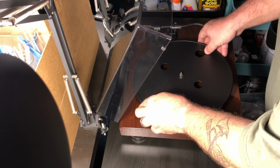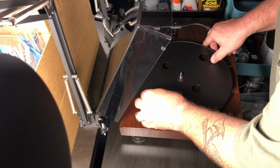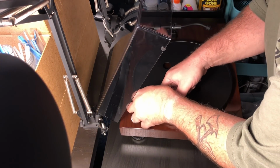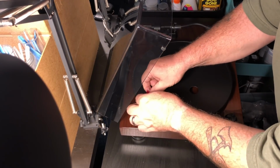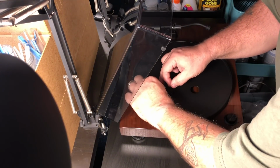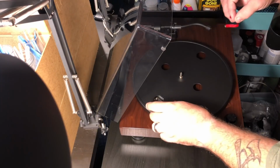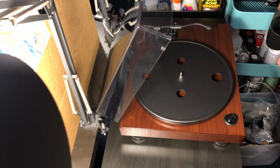Alright, we'll take the platen and drop it down on the turntable, and this little ribbon that they have taped in here helps you just kind of grab and pull the drive belt and put it over the drive spindle, which is a really nice feature. There's a way to do it with your finger and stuff like that, but this was a nice little added touch. It just shows they put a little thought into it. And that's how easy that is.